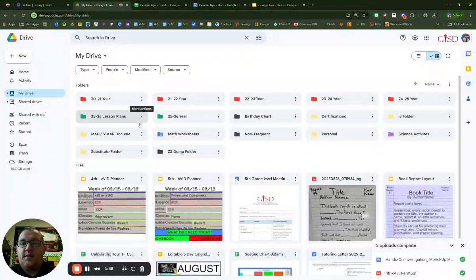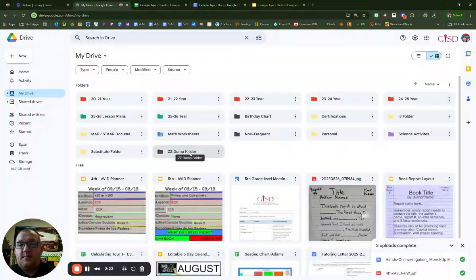I have two folders here that are in green, and obviously these are the current school year. I keep one separate for lesson plans, and I keep the other one separate for any kind of documents that belong to those lesson plans. And then some other ones, I like to highlight the ones that are really important, like please don't delete, oh my gosh, it would be a nightmare if that happened, in yellow. And then I labeled the math one here blue, and the science one that I have here in purple.